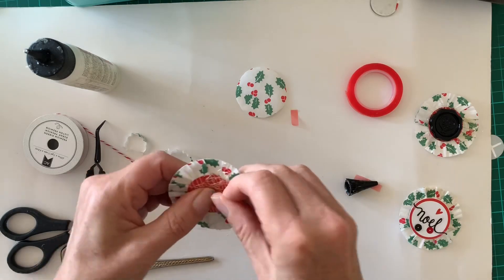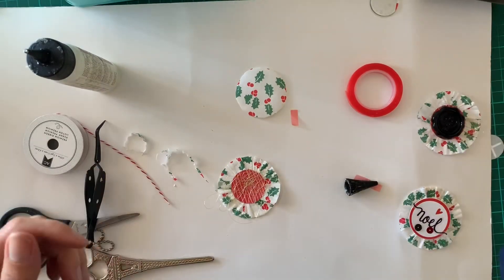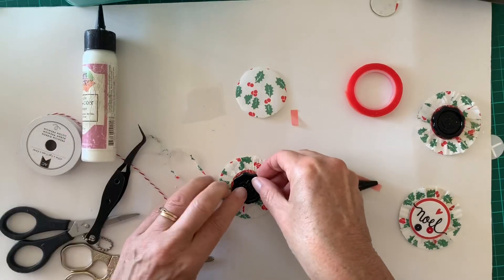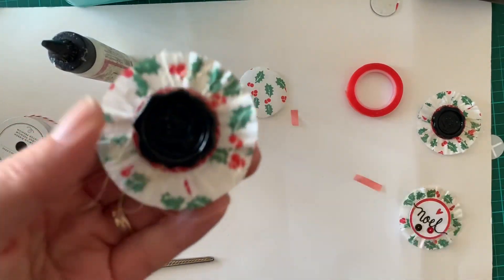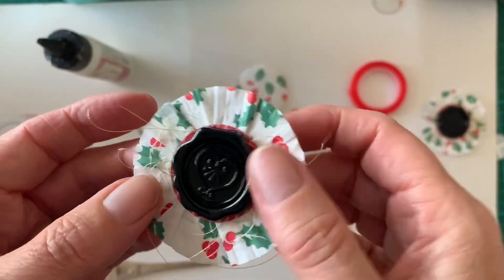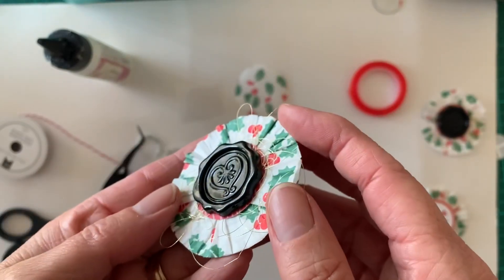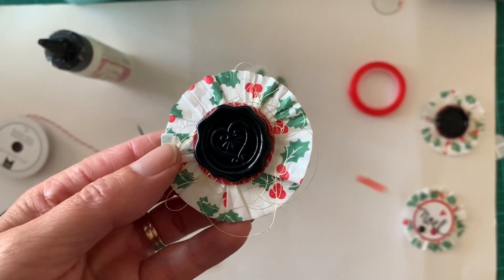This is the fiddly bit — more fiddly than anything. Then because I'm going to use one of these little hearts which already have a sticky back, I just add a little bit more glue just to be certain, put it in the middle, and there we are — voilà! One little heart, one cute little cupcake holder accordion rosette, done. I hope that's helpful and thank you for looking. Cheers, happy scrapping, bye!